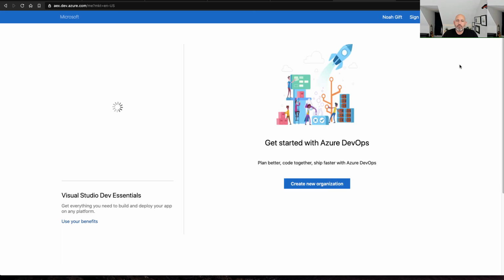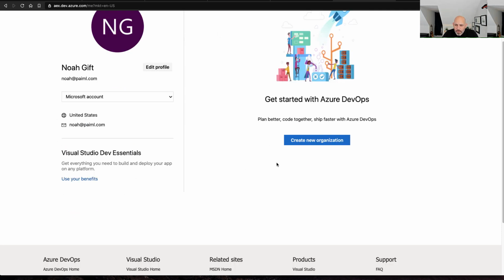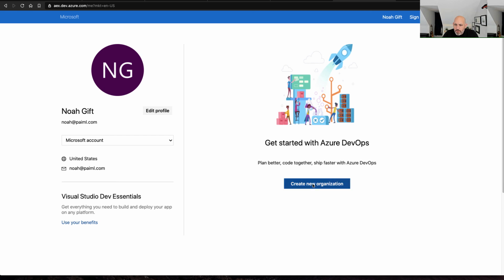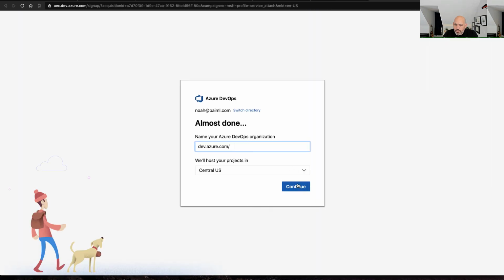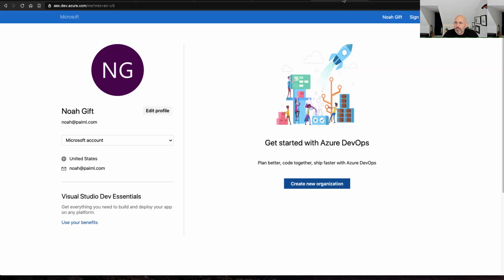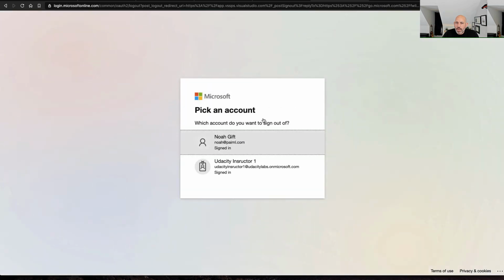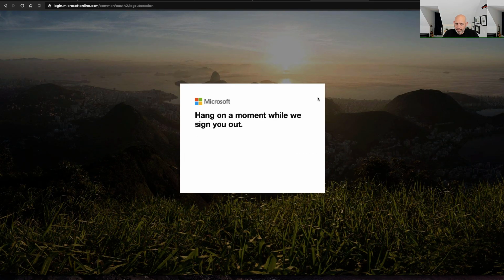And from here, I can go, I believe, to my account, which is under here. Actually, let me see here. I think I might have logged in under a different Azure DevOps environment. Let's take a look at this one.